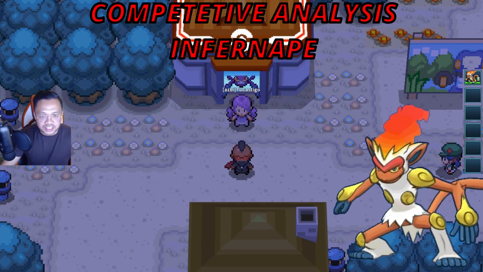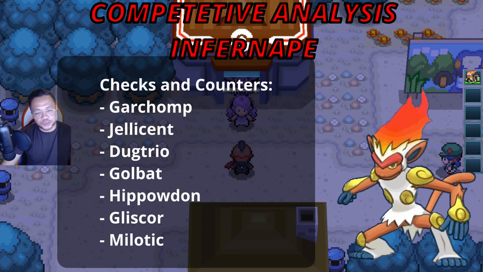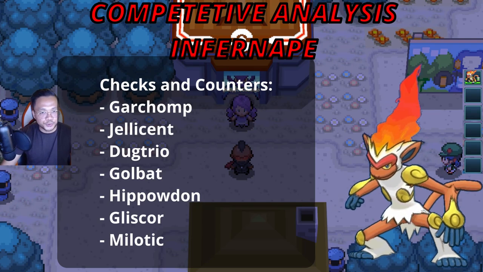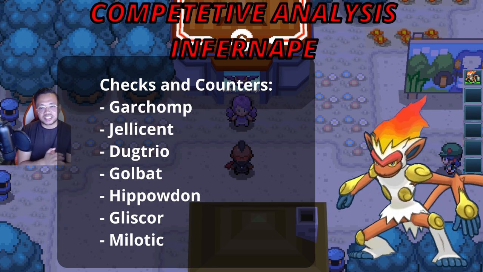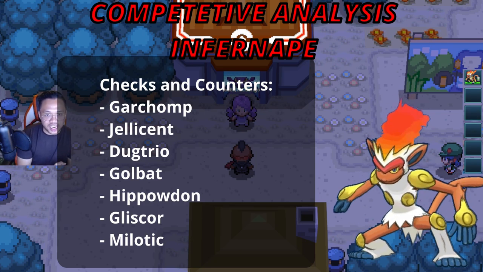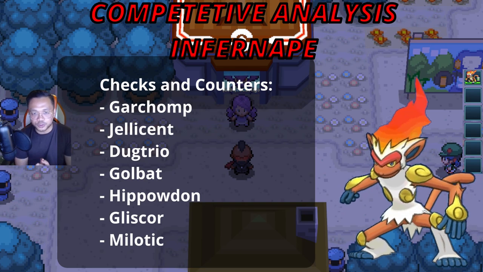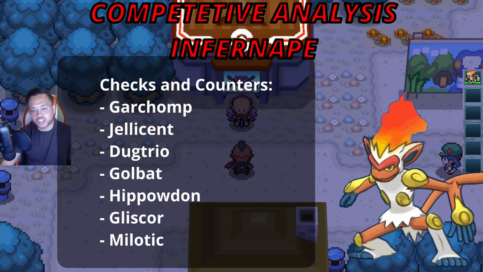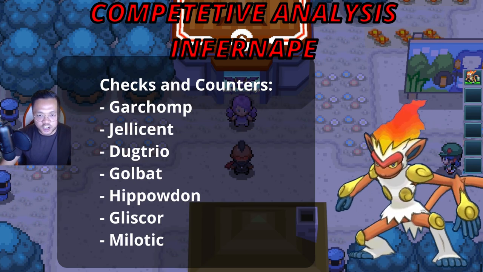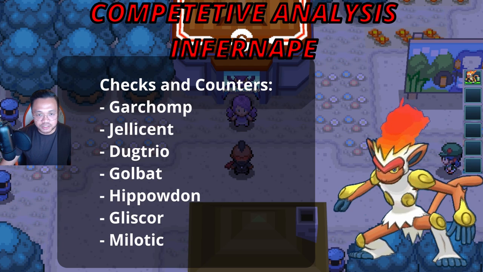Obviously, again, it depends on the set, but Garchomp can be a counter with Choice Scarf if you're facing a mixed set, or not a counter. The difference between a counter and a check is a counter can actually switch in multiple times and kill or force out Infernape, and a check can basically revenge kill Infernape. And Choice Scarf Garchomp can kind of revenge kill Choice Scarf Infernape.